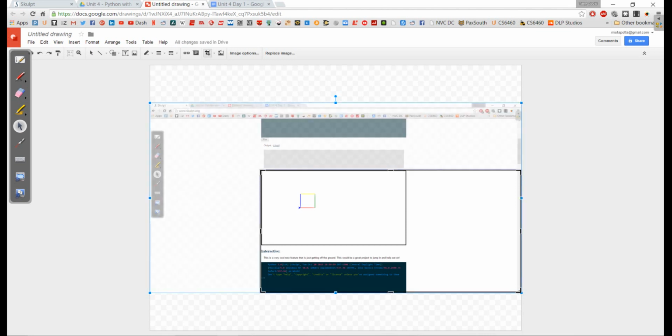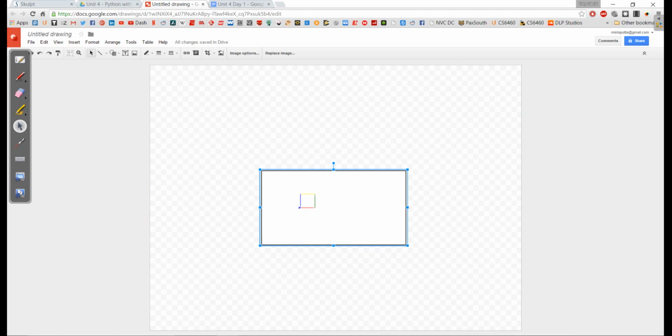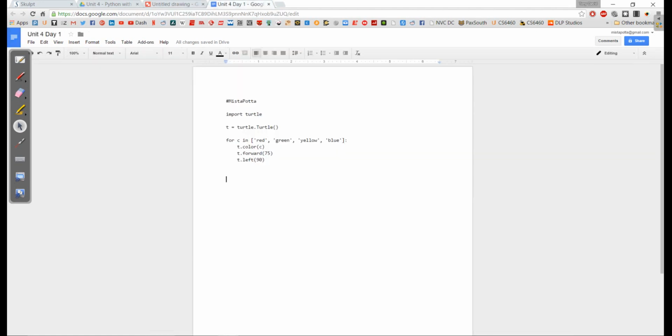Notice that the area that I'm dragging it to is still the full color, but everything else is kind of grayed out, like it's transparent. And then I can go over here and actually crop the image. So this is the image that I want to save into my Google document. So I'm going to right click to copy, and then I'm going to go to my Google Doc, and right click and paste.